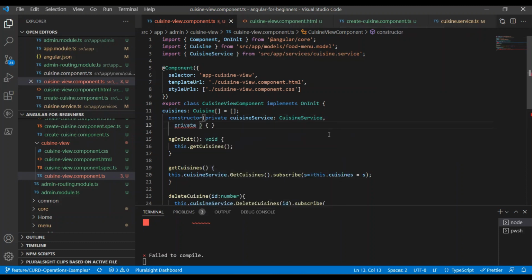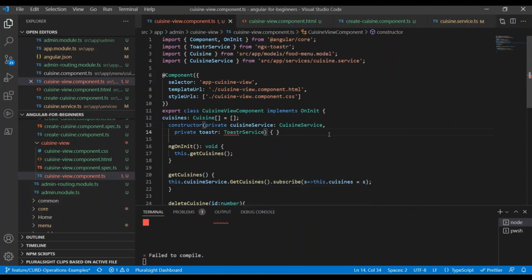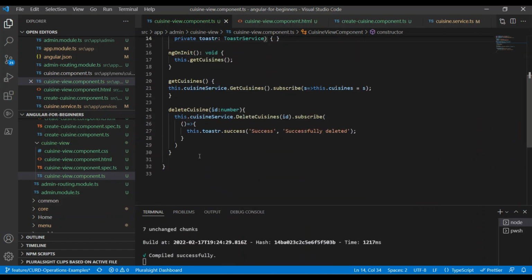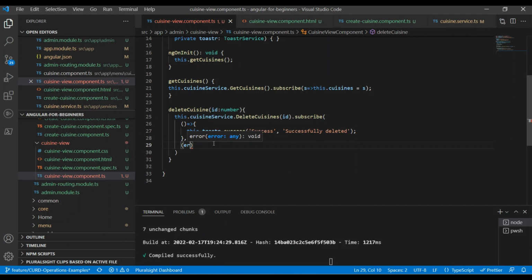The next thing that we need is to bring up the toaster again. This is a different component. We wanted to show some nice messages when a cosine is deleted. So we bring up the same toaster service, so that instead of an alert, we can use the toaster service to display a nice message. So this is on completion.